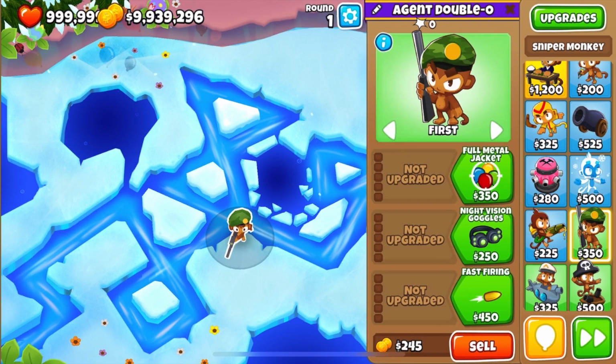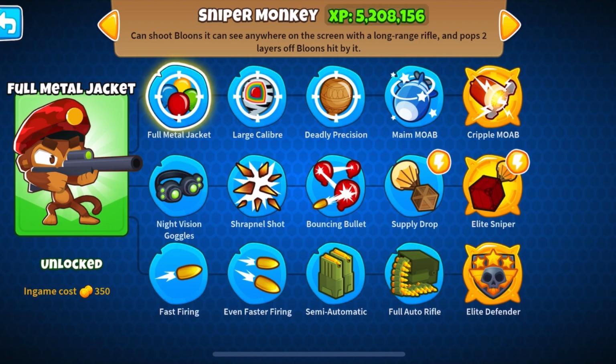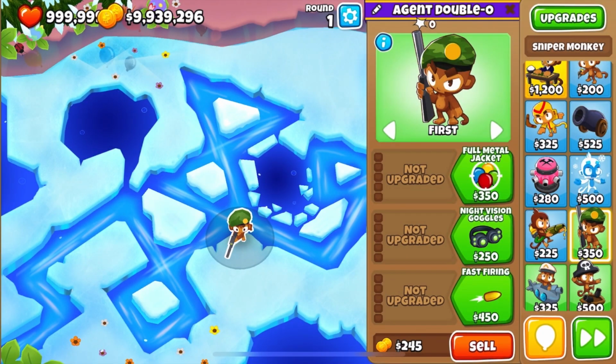Next up, the Sniper Monkey is getting 2 changes. So the first change is that the Monkey Knowledge Point that makes it so that the Sniper Monkey deals extra damage to camo balloons will also buff the 2 first upgrades along the top path.